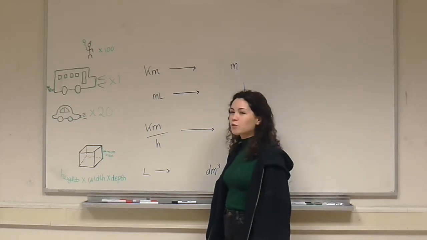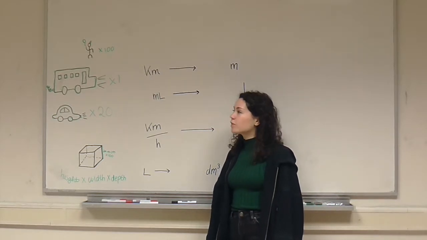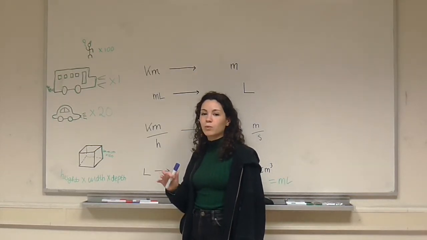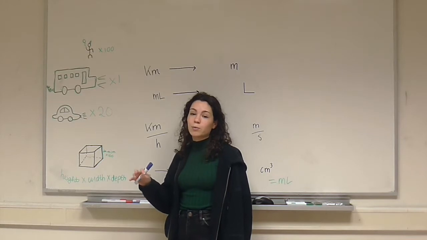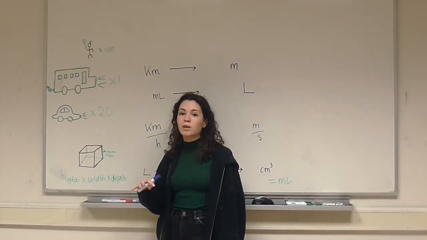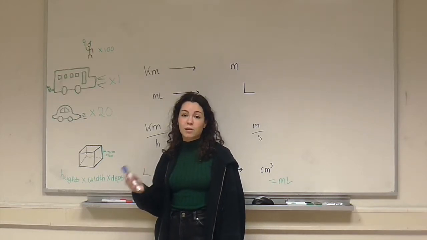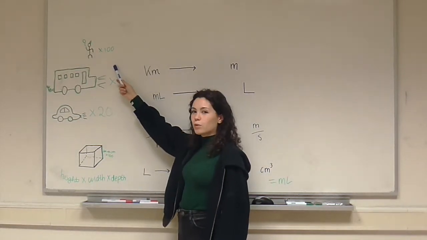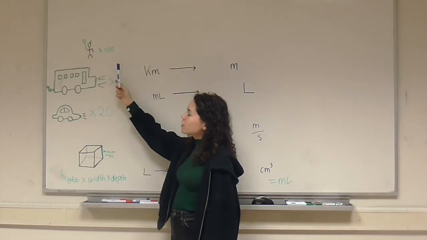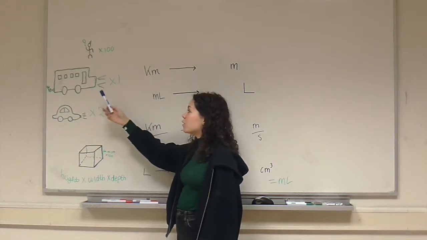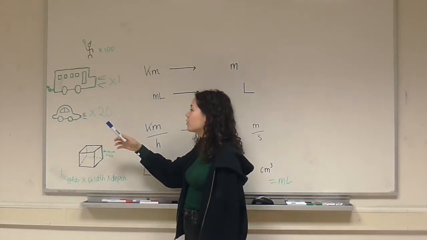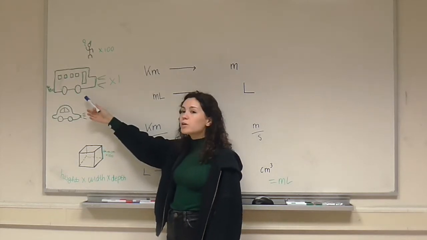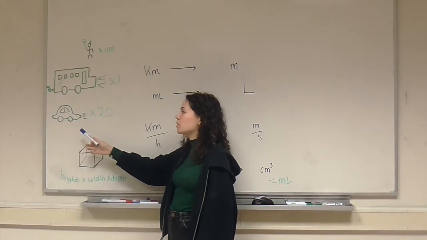So the first concept that we're going to want to get into is how when we're going from a bigger unit to a smaller unit, you will actually end up with a bigger number. When you're going from a smaller unit to a bigger unit, you're going to get a smaller number. So let's say you have 100 students that want to go to a party. They're all able to fit into one party bus. But then if the party bus breaks down, they actually have to take 20 cars to get to the party. In this case, the party bus is our big unit and the cars are our small unit.